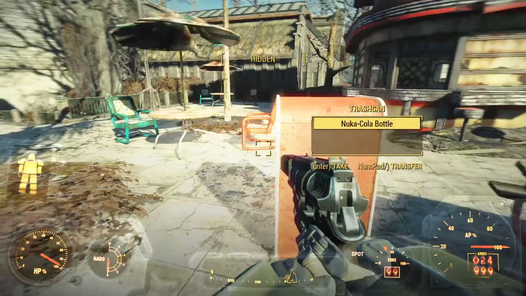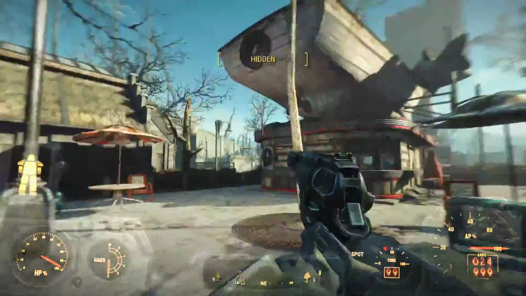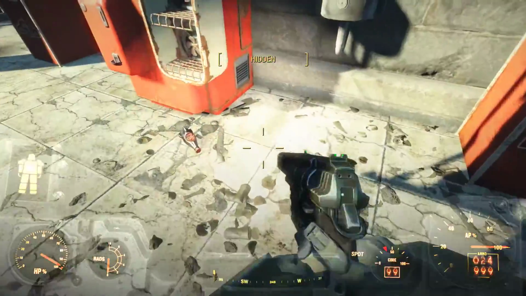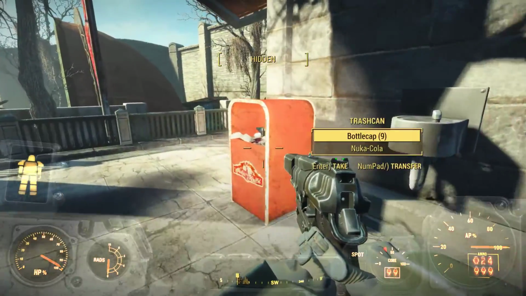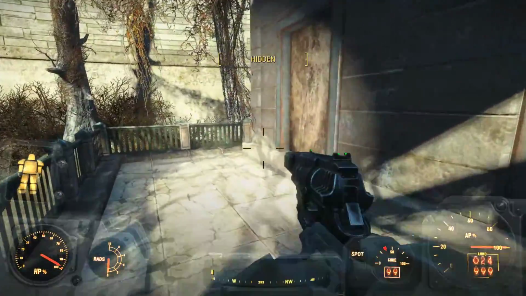16 bottle caps, 945 rounds, and an empty bottle that will stay there. There's our boat that was on the building. And empty. No, Nuka-Cola, not empty. We'll grab that. And 4 bottle caps, 4 shotgun shells, Nuka Cherry, and 8 Nuka-Cade tickets. 9 bottle caps and a Nuka-Cola.